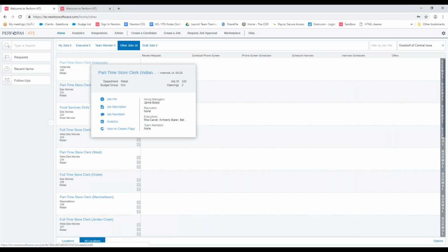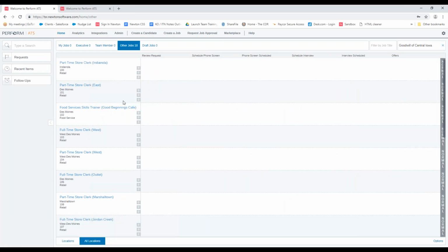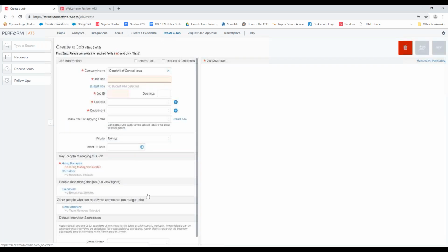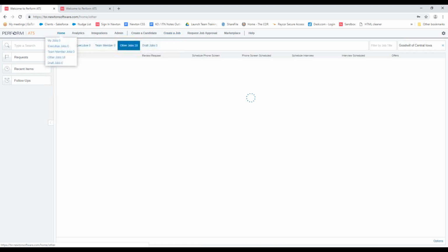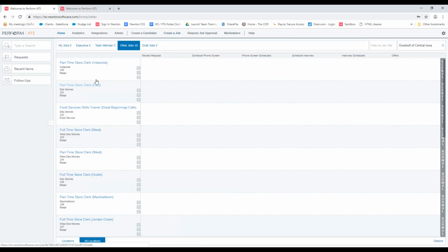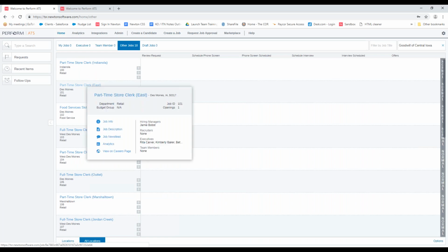If they didn't really want to be involved in the hiring process, I would set them up as an executive here. So I'll show you how to do that on the job level. Once you create a job, you can also assign individuals right here in this process, at the bottom. But even after you create a job, you can always update those individuals and how they're assigned. So to make any edits to your active positions, you would hover over this job title in the account, and this little pop-up window would appear.